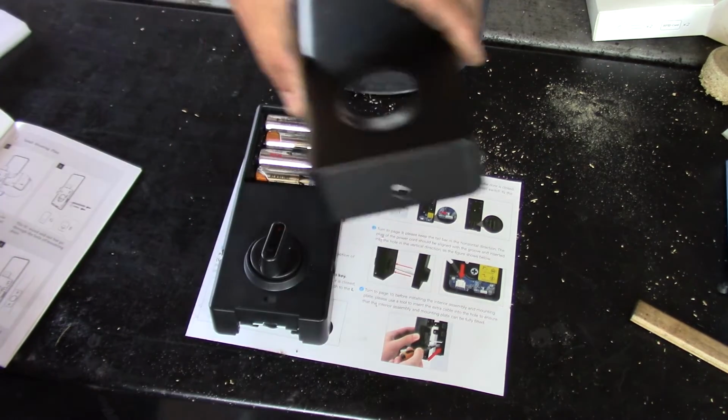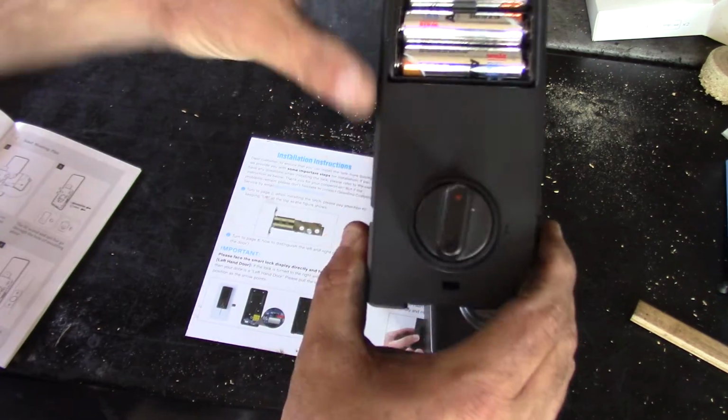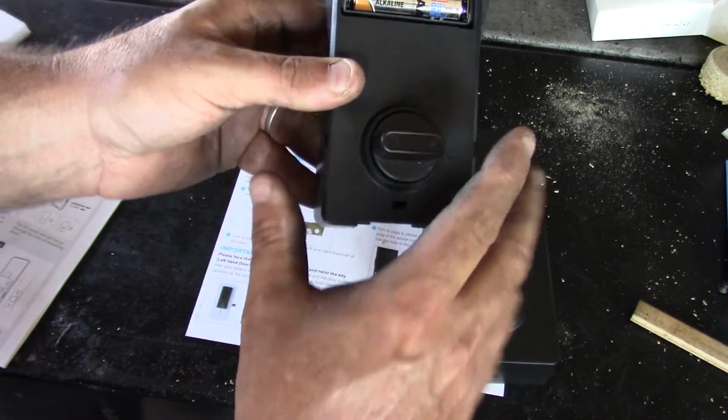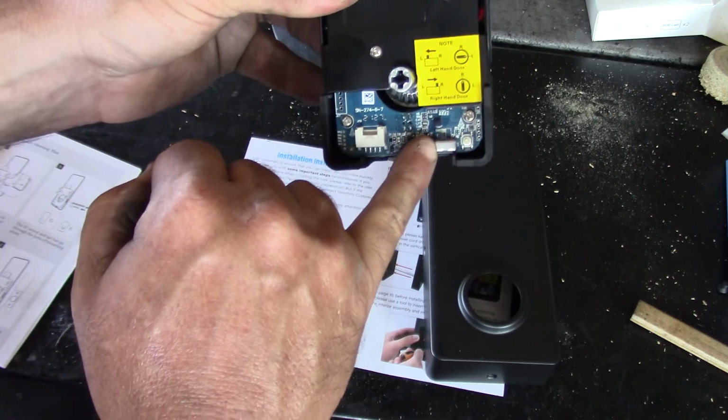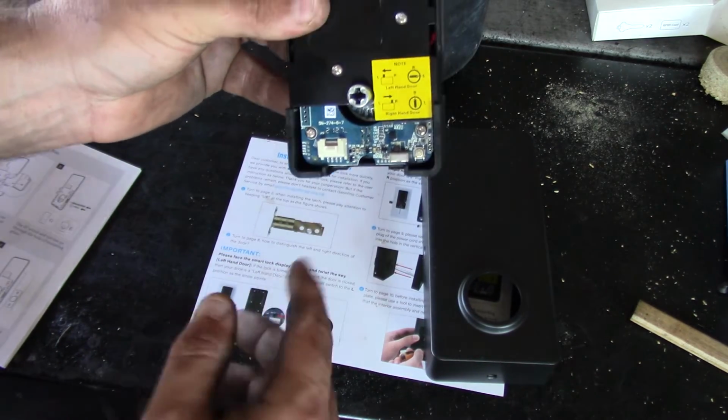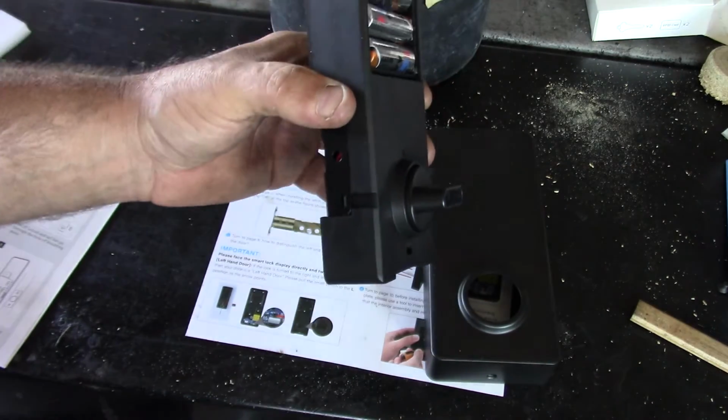Okay, so on the back of the indoor latch side, if you have a left-hand door, you want to put this horizontal or towards the L. And there's also a micro switch on the back. You need to move that over to left. So we're now going to install this.